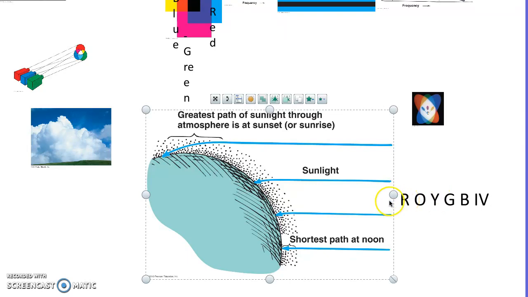Now, when the sun is directly overhead, there's a short path of air that light has to get through, so most of it does not get scattered, and most of it comes through and we see a blue sky. But as we turn away from the sun and the light has to go through more and more of the atmosphere, more of the blue light is scattered, and the light that actually comes to our eyes is basically red, orange, and yellow. And so it gives us those yellowish red, orangey sunsets that are always so pretty.